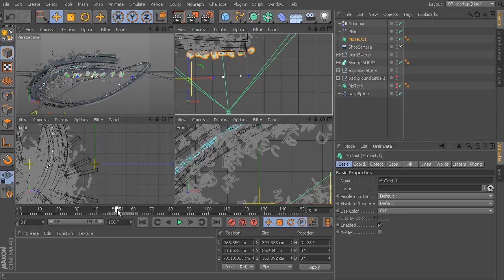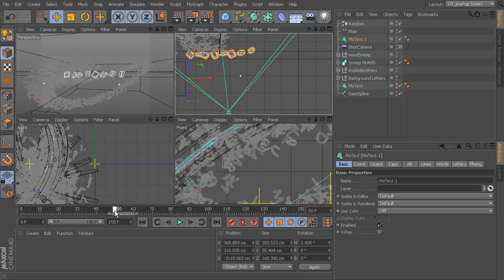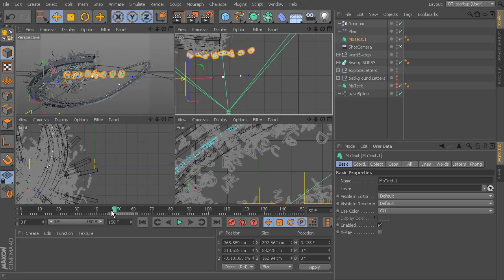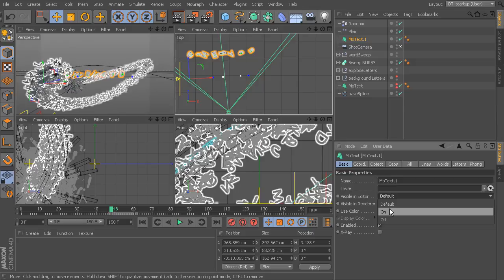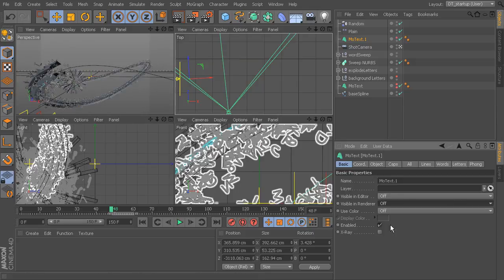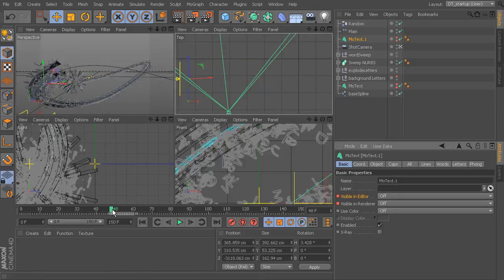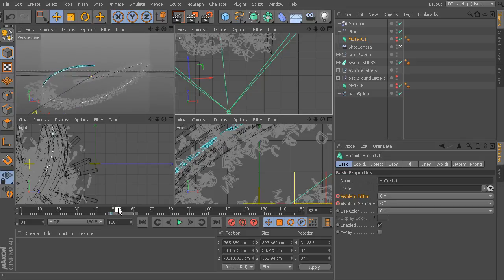Let's say that at this point, they're off. So let's say off on visible in editor and visible in renderer. We'll key that.